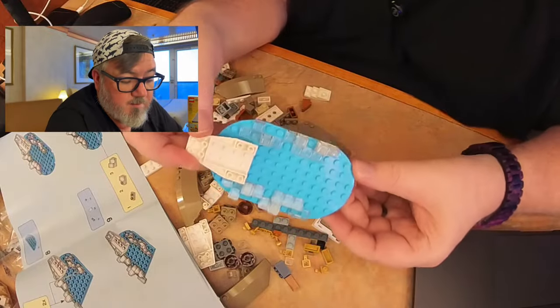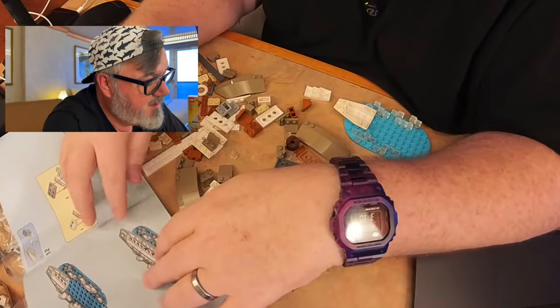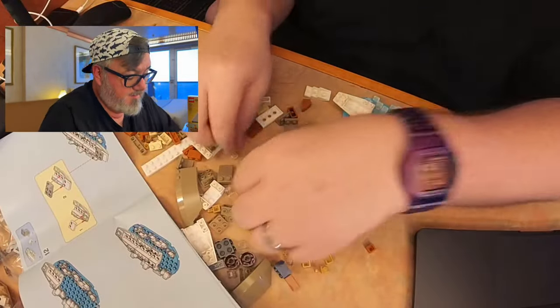It's starting to come along. It's pretty cool. So many of these clear pieces.